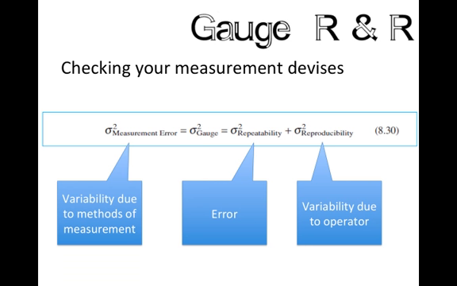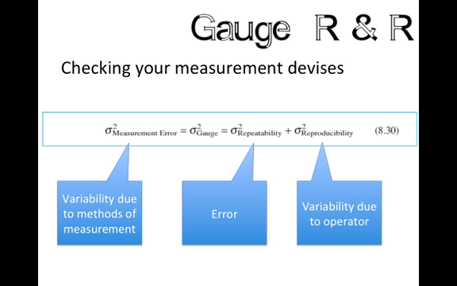Okay, so the first thing is the measurement error. So this is not the variability associated with the part, it's actually the variability associated with your measuring. So one way you could do this is if you measure a part over and over again, you know the part is the same length, the same dimension that you're measuring. Any variability in the numbers that you're getting out of the measurements is associated with the measurement error, because you know the part isn't changing because you're measuring the same part over and over again. So this isolates the part that's called measurement error.